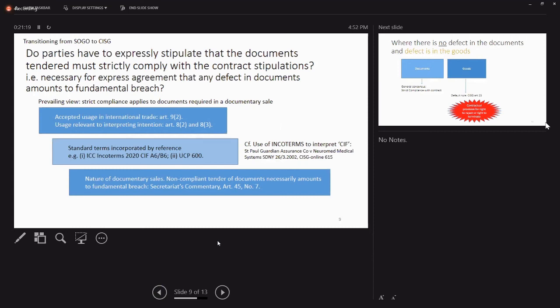And this is reinforced by the UCP, which is UCP 600, which all the banks incorporate into the agreements and also into the letter of credit when they open a letter of credit in favor of the seller. UCP again contemplates that the documents have to be strictly compliant with the contract. What all this means is that, by reason of the history of how the CISG was drafted, by reason of Articles 9 and 8, as well as incorporation, and the consensus of commentators, insofar as you're talking about documentary sales, your documents need to be strictly compliant with the agreement, and that in effect takes it out from Article 25.